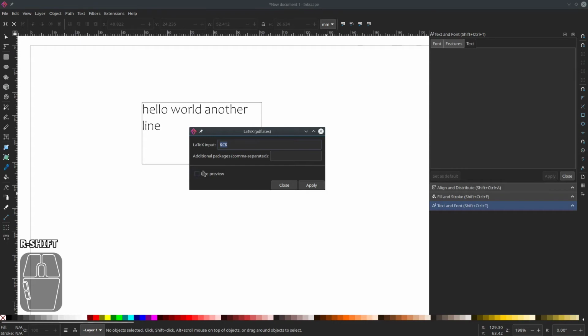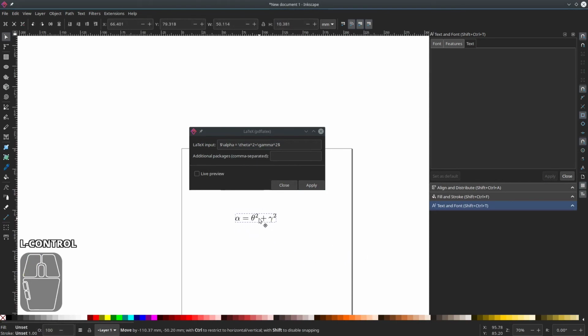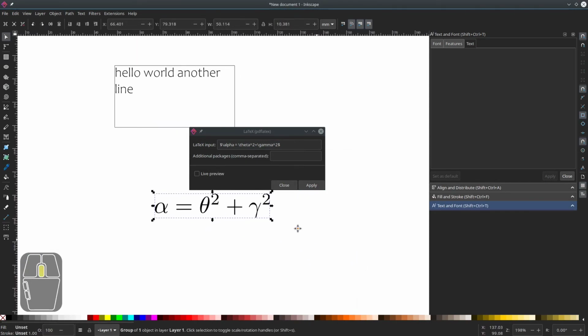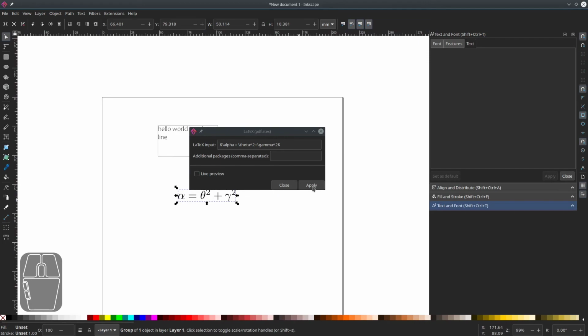For instance, there we go. So whenever I click apply, it's going to create a new object with the equation inside.